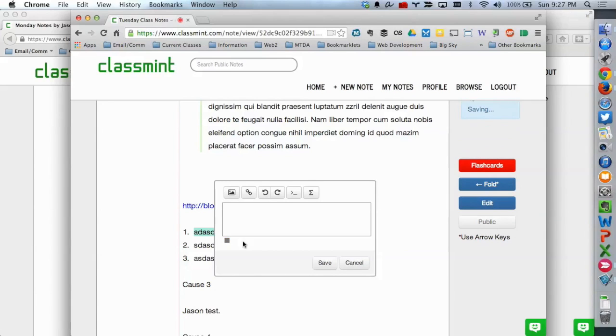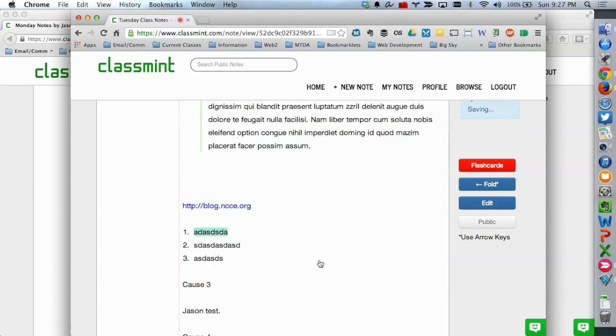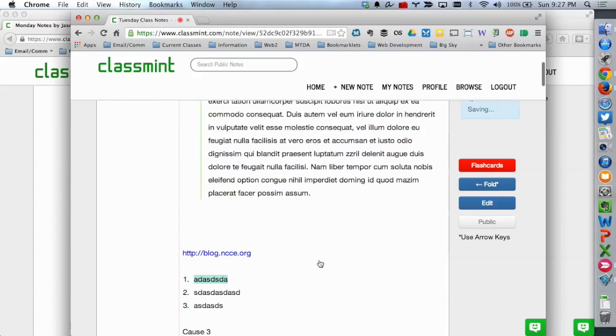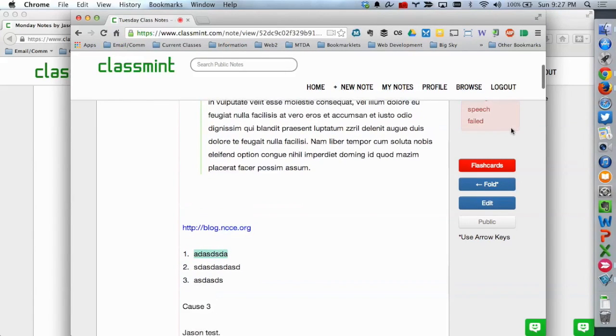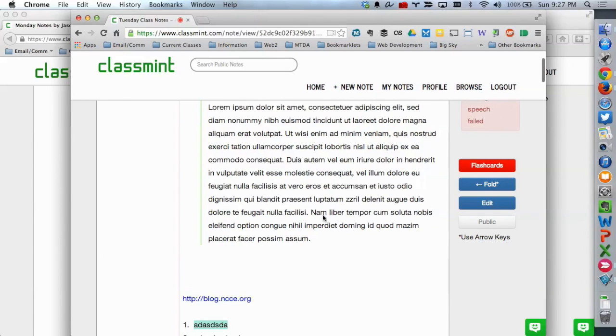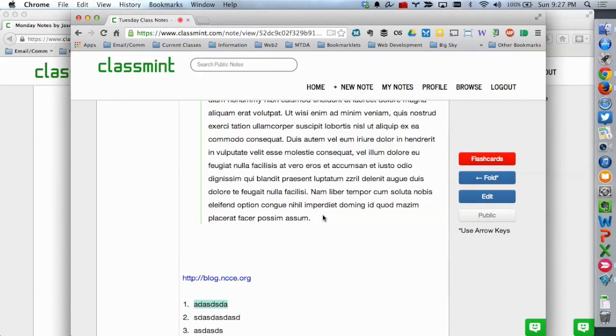However, if I go to Save, I was not able to get that to work as consistently as possible. So you can see here that it tells me that speech failed. So the option's not available on Firefox. It is available on Chrome. Rich formatting is not available on Chrome. And when I try to utilize the multimedia component, it ultimately failed. So obviously this is somewhat still in beta and does require some additional work to make this fully functional.